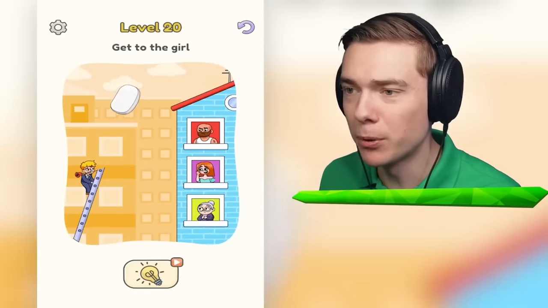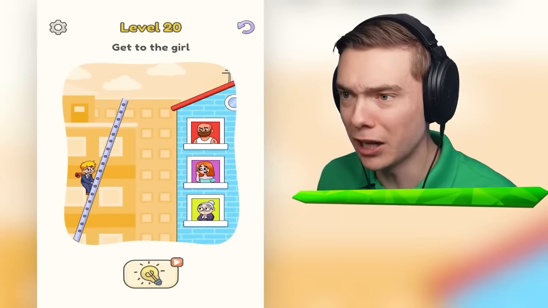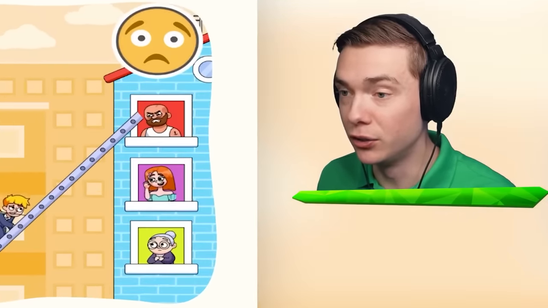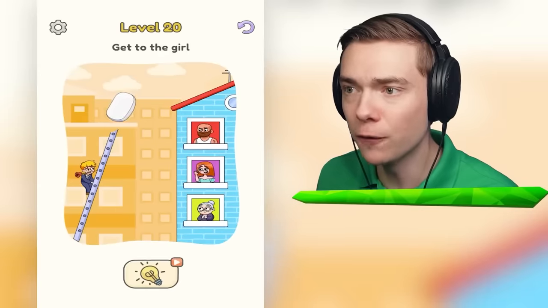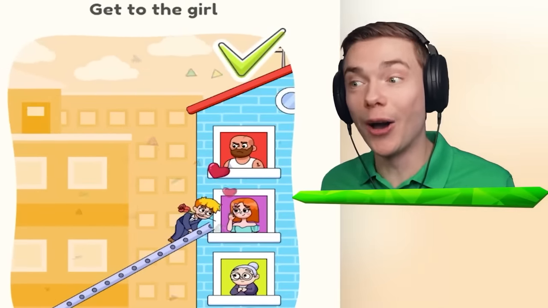Get to the girl! I'm pretty sure they mean grandma, right? Hey, grandma, whoa! Alright, I gotta delete a little bit less. Alright, I don't wanna get to that dude, though. He's very angry. I wanna get to my girlfriend! So this is part of the new game, right? Things can fall. Oh, and it works!